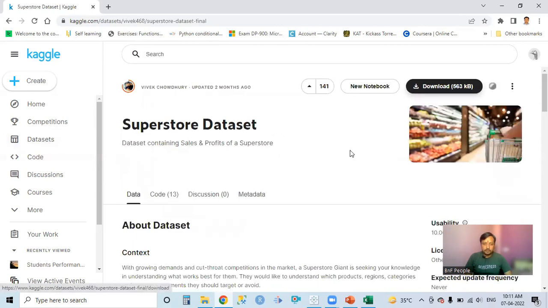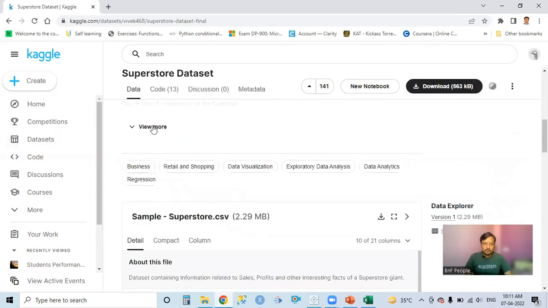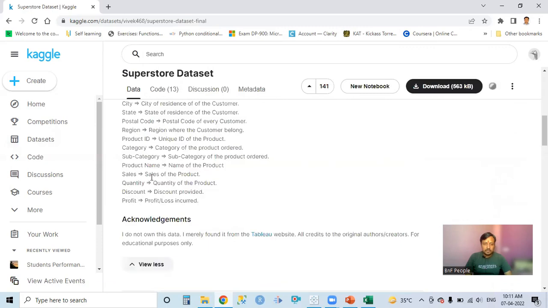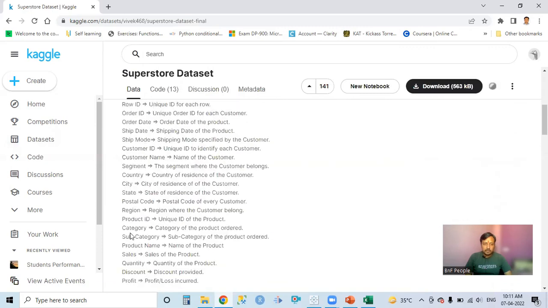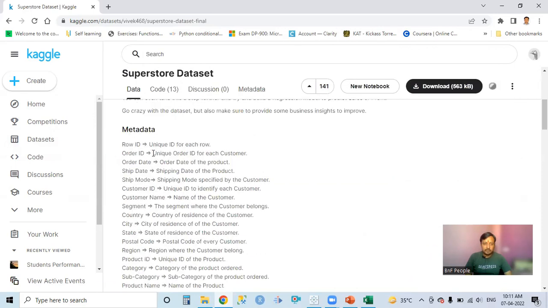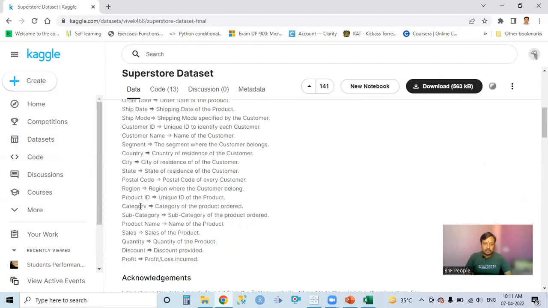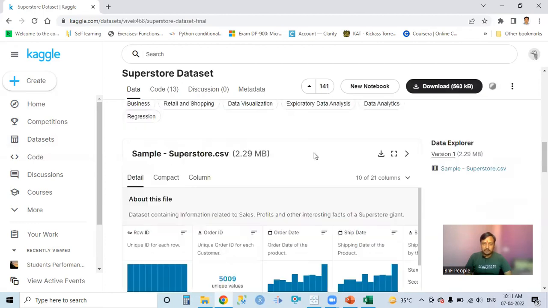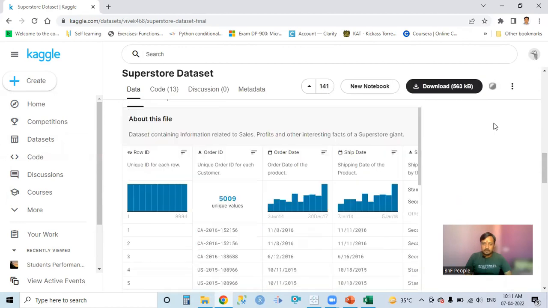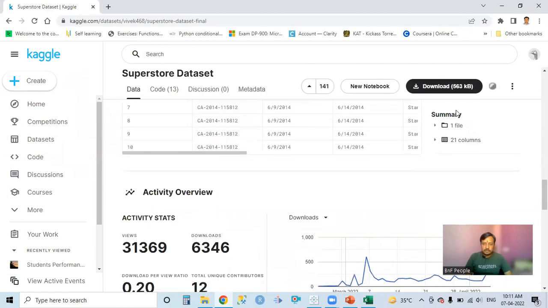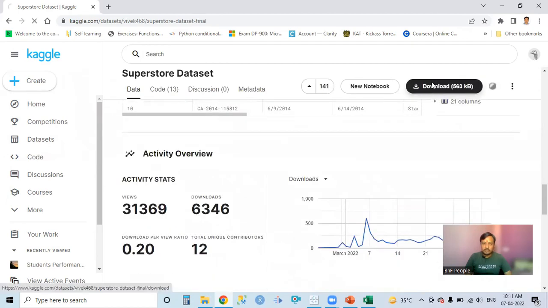I can show you. These are the attributes that we uploaded in the Excel file in the last part of the tutorial. This is the same data set we are using. So go over here and download that data set.